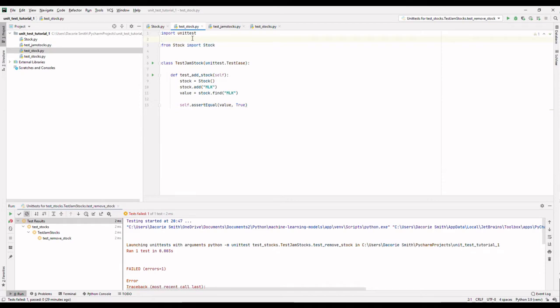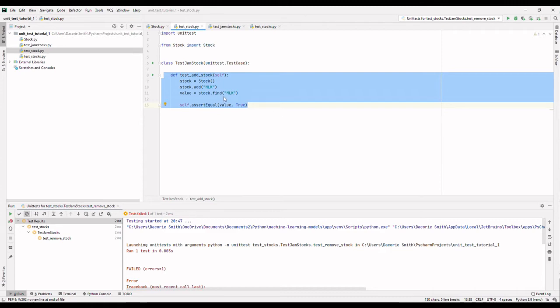So we imported unittest. This is the framework that's going to contain all the functions that allow us to run our tests. So we're just using a TestCase. We say unittest.TestCase to give us access to the functionalities to run the test. So we have a simple unit test right here.